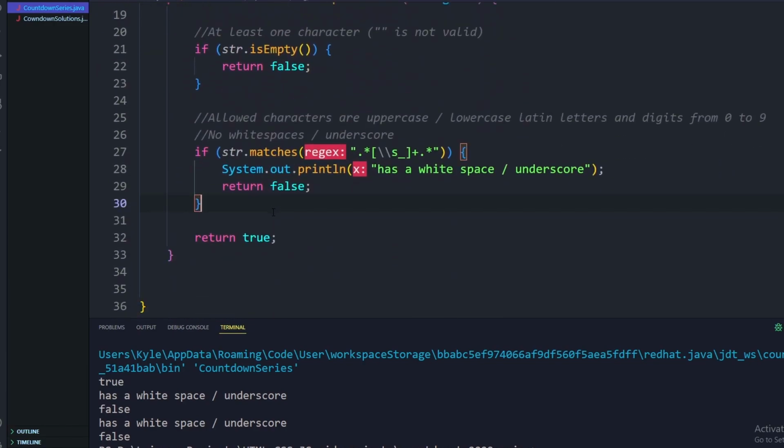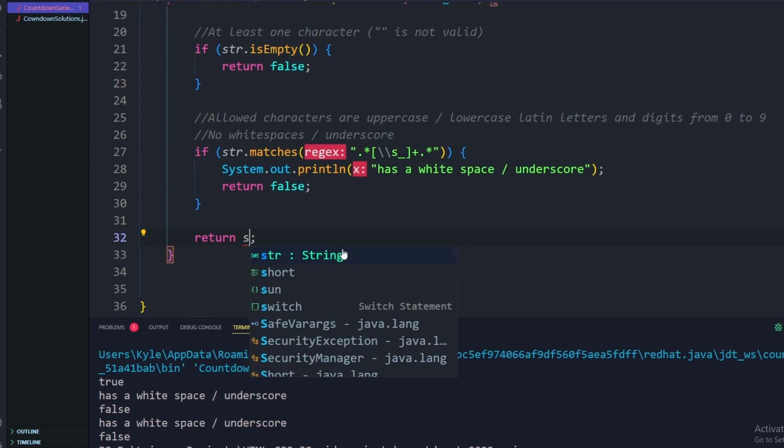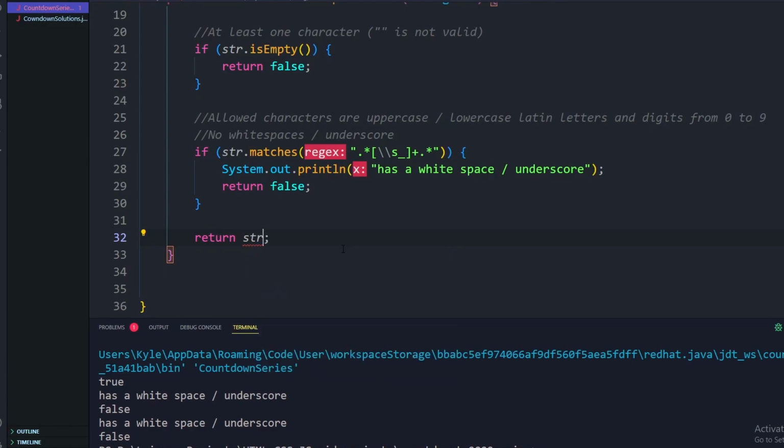And after that, I am going to return a Boolean expression, which is string dot matches. And then here, I want to make this string check if it's only containing uppercase and lowercase letters and 0 to 9.